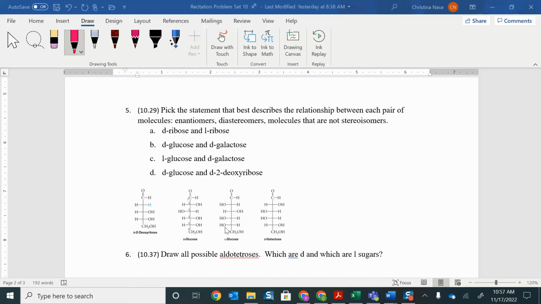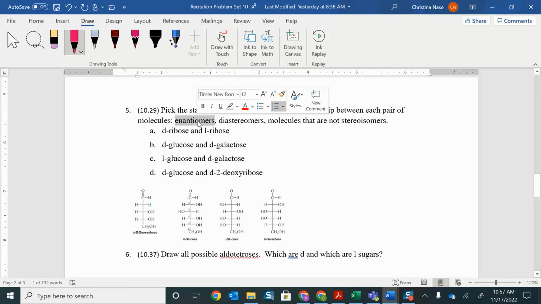So looking at that bottom, that last hydroxide attached to a chiral carbon. You don't have to worry about these guys. These bottom ones over here are not chiral. This is a chiral carbon. This is a chiral carbon. So for D-ribose and L-ribose, the D and L means that they are enantiomers. They are non-superimposable mirror images of each other. So without even seeing the picture, I can say that that's true.